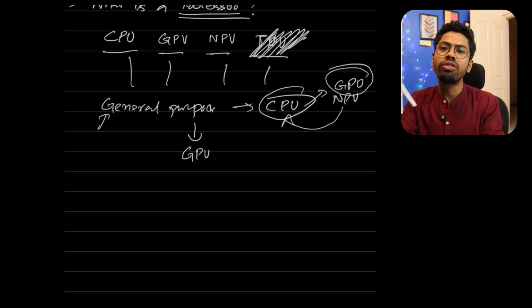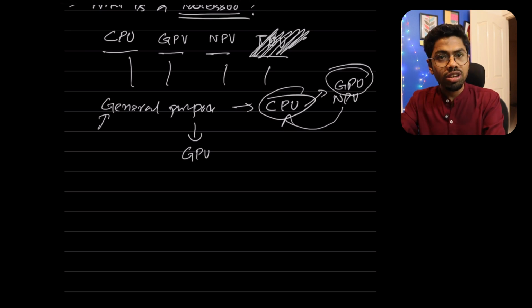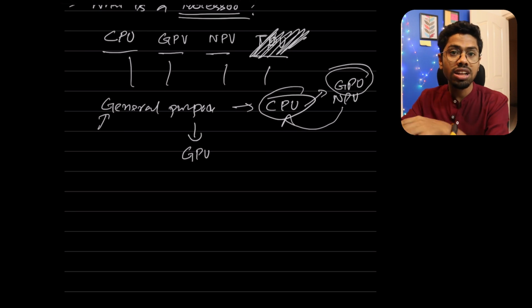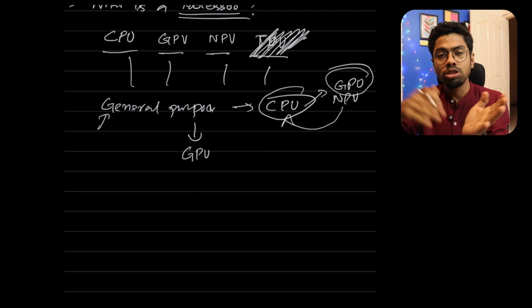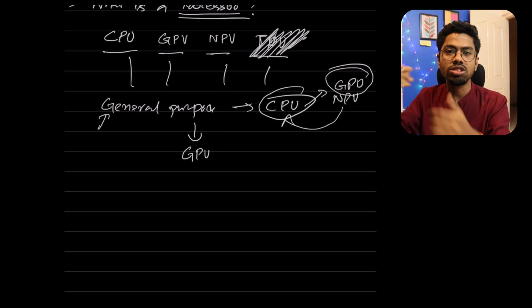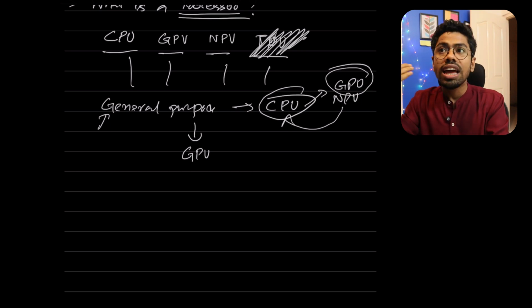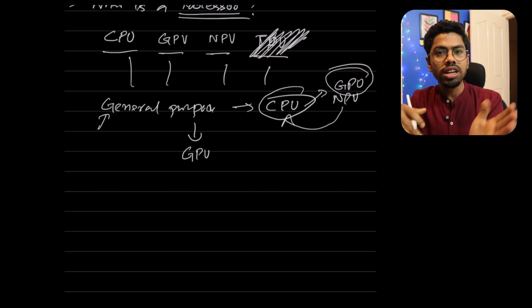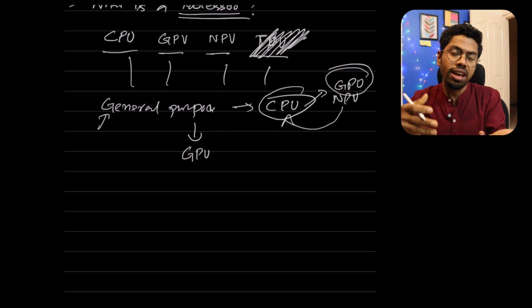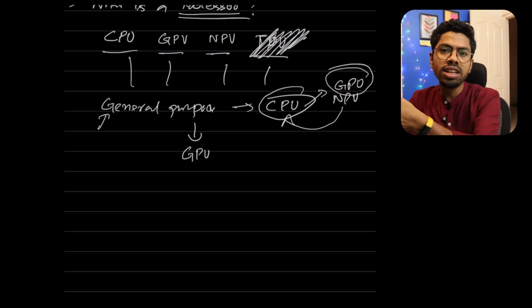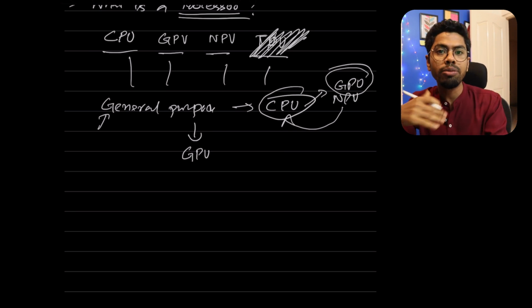A GPU is the expert at rendering your video, and also when you play games. That time also there is a huge requirement for pixel selection, giving the color, those algorithms or mathematical operations to be done again and again. Therefore the GPU was invented, and the GPU became more popular when we got cryptocurrency. In cryptocurrency also we found that, hey, the algorithm has the same mathematical calculation which we are doing for our video rendering.